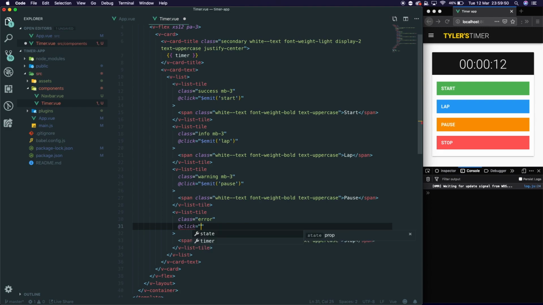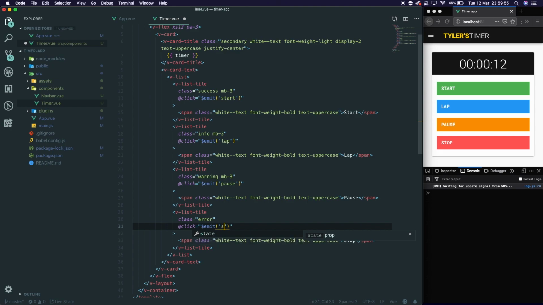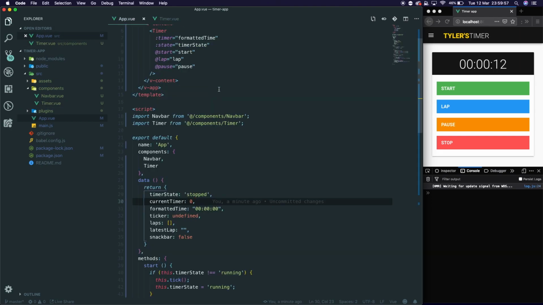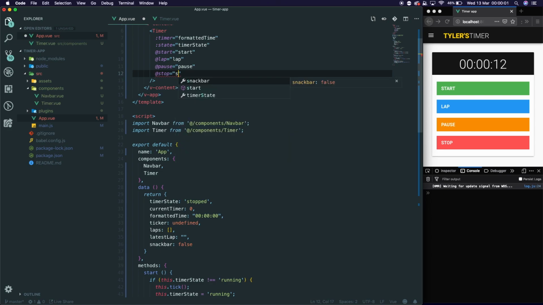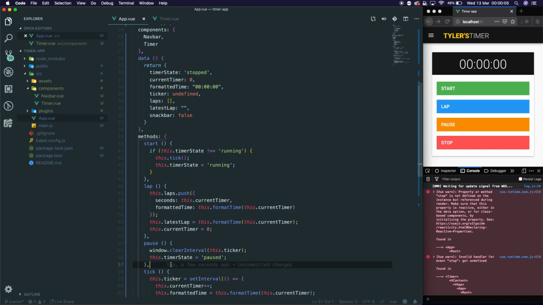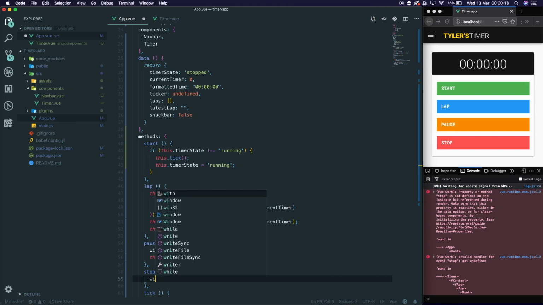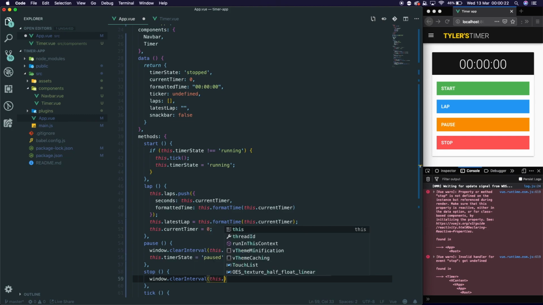We're going to say it's equal to click, and we'll say dollar emit, and we're going to say stop. So now back in our app.vue, we're going to say stop, and we're going to go underneath. Yeah, I know there's an error, I haven't actually created stop yet. We're now going to say stop is equal to window.clearInterval, and we're going to say this.ticker.